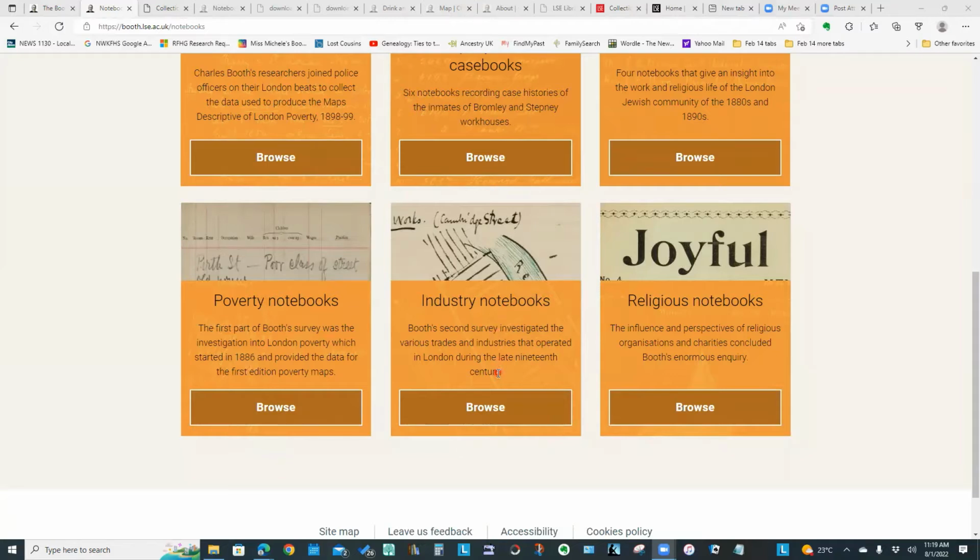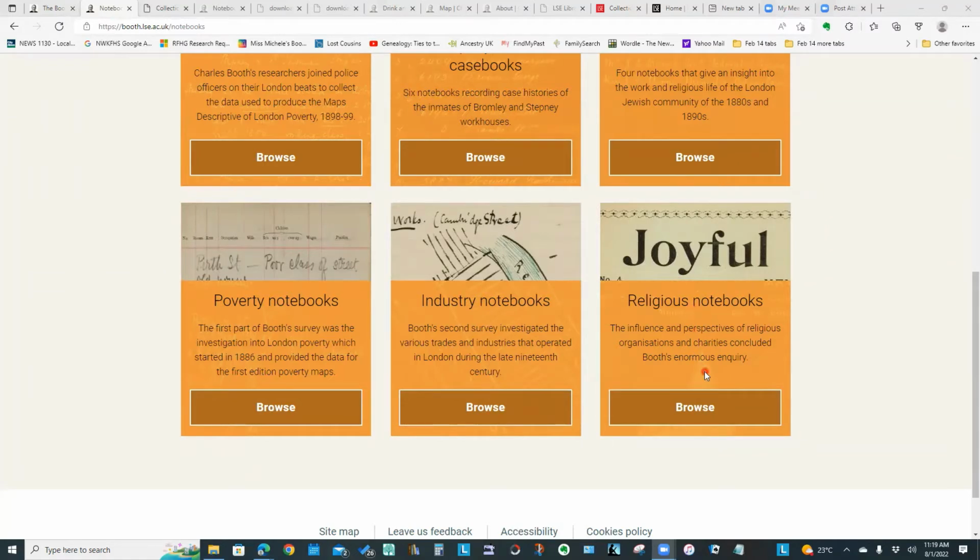There are industry notebooks. So when he was focusing on gathering data in the second survey, they wanted to focus on specific trades and really look at how the occupation was tied into their social and economic status. So there's a whole series of notebooks that relate to all kinds of different occupations.